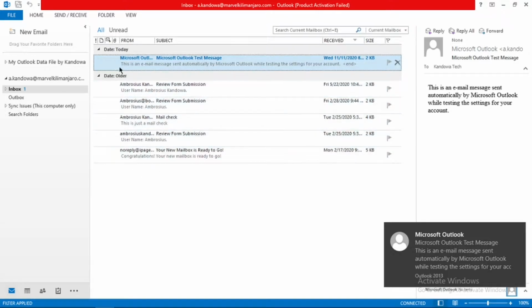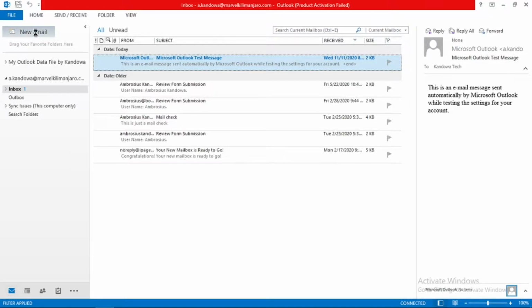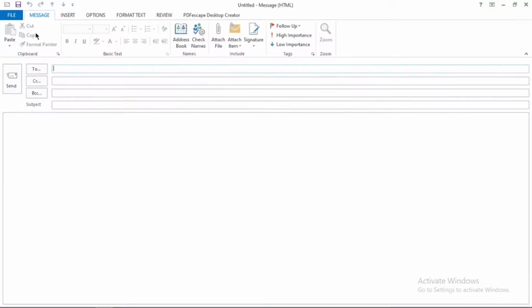So to see if it's working, you can send a new mail, just click on new mail, and then let's say you want to send it to my other email, just to check my Gmail. That's the email, and then let's just add a subject, let's just say forward.